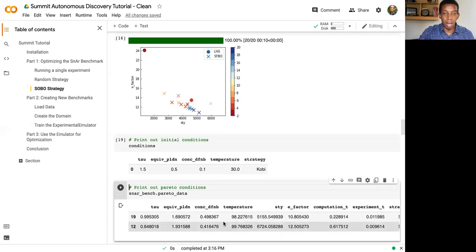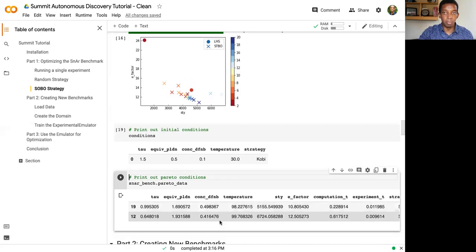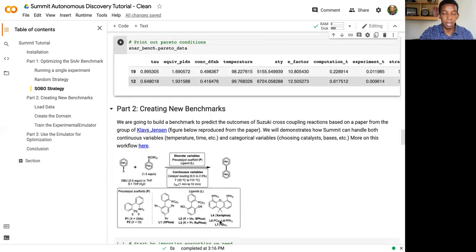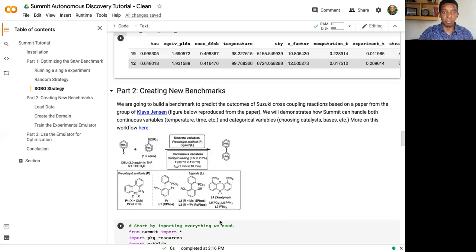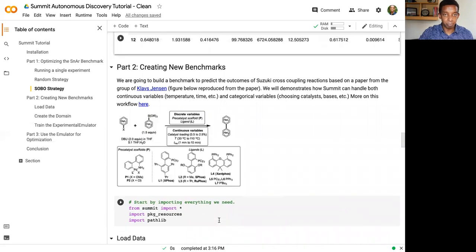Okay, so I've shown you in the first part how we can combine strategies and benchmarks and quickly switch out different strategies with the same benchmark to compare how they perform. So now let's see, if you have a new type of problem, maybe a new type of reaction you want to look at, and maybe have a little bit of data that is already around, how different strategies would perform on that type of problem. I think this is really useful before you go in the lab. You can get a sense of what type of strategies will work, and assure yourself that this is the right approach for you.